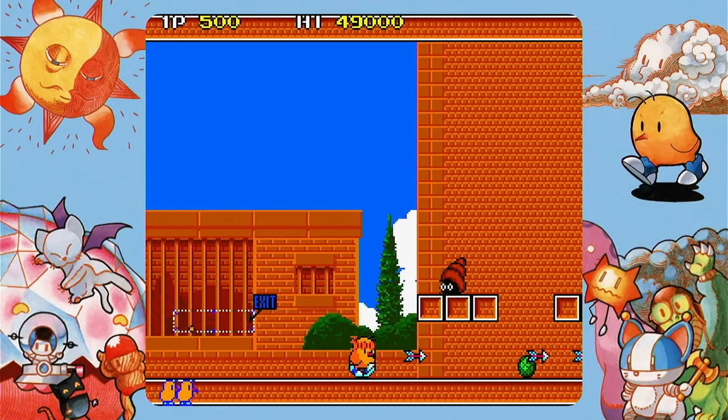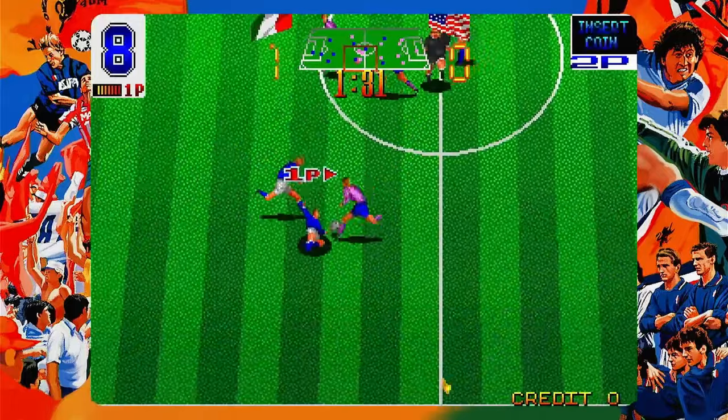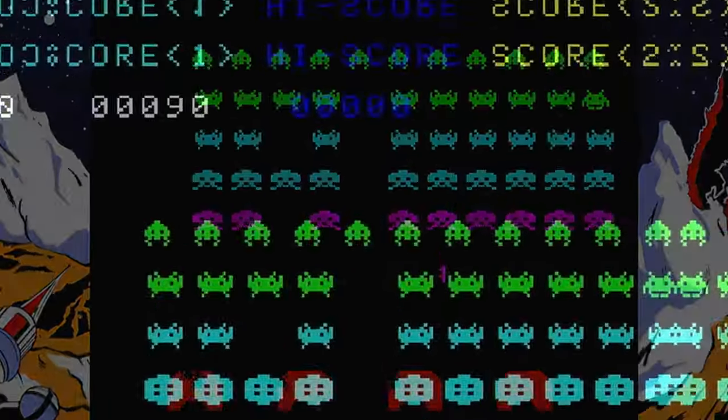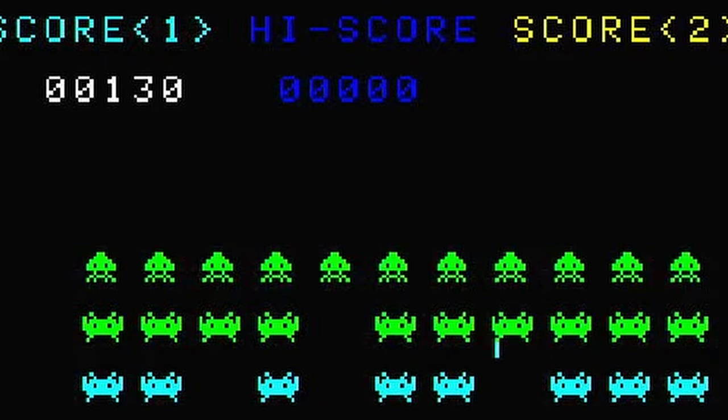Let's check out a few more wallpapers. New Zealand Story. Hat-Trick Hero. Space Invaders. But if we look closer, the size of the pixels is not consistent. It is not pixel perfect and is a big disappointment.